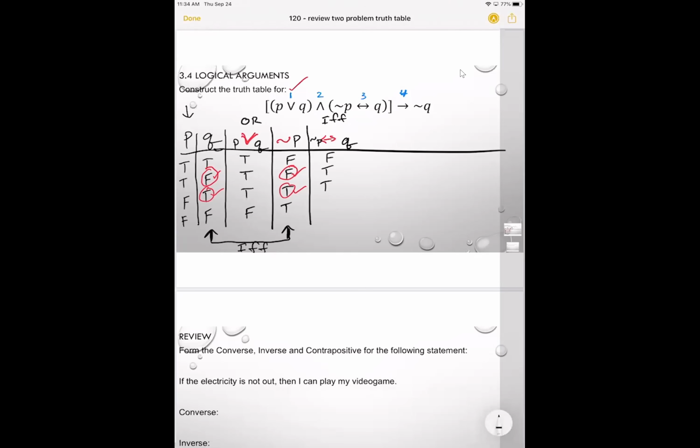The important thing is you have to know what 2 columns you compare, and the 2 columns I'm comparing are the second and the 4th. Just remember, double arrow, 2 arrow, you need 2 of the same, either 2 of the T or 2 of the F in order to be true. So in this case, the middle part is true.